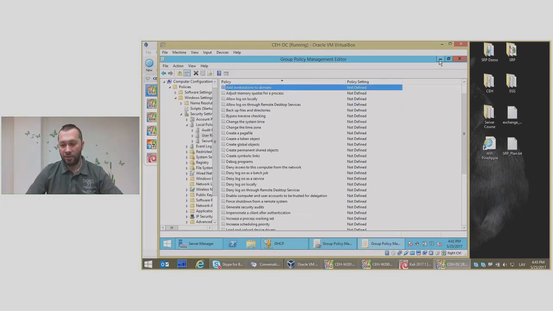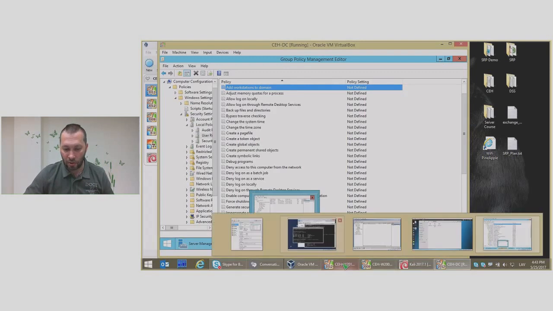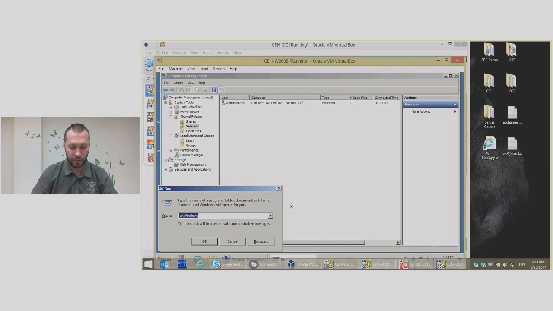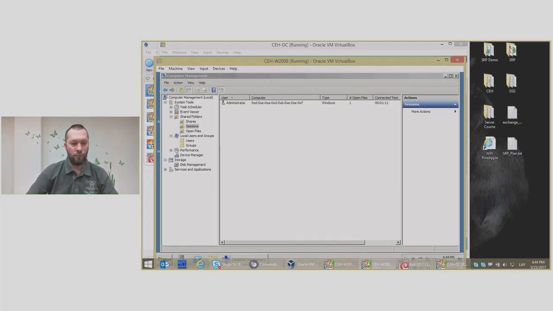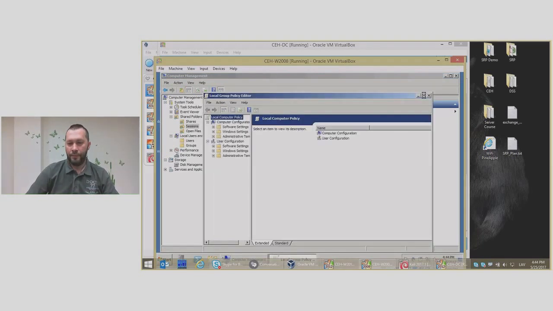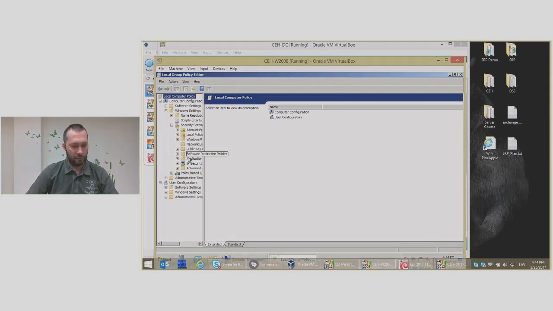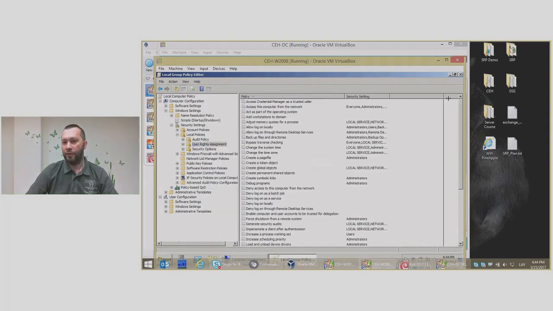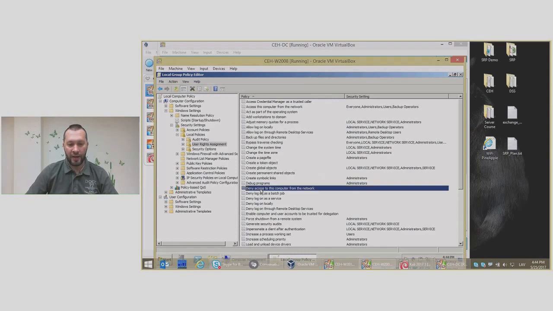Oh yeah, it's not available on the domain controller, so I will do it on the simple server, gpedit.msc, because on the domain controller this group is not available. So I'm navigating to the same node under Local Group Policy, and you see that something is pre-configured, and I will navigate to Deny access to this computer from the network.